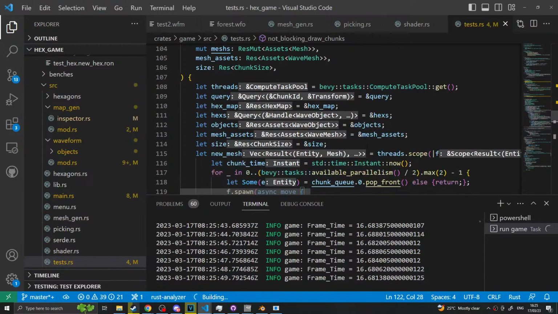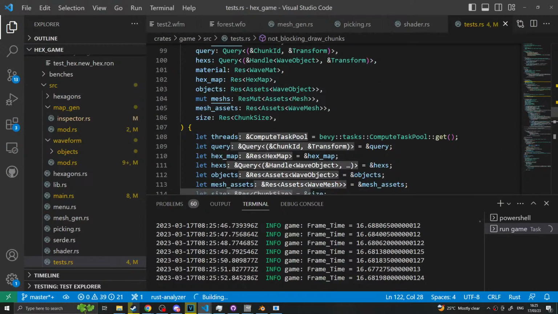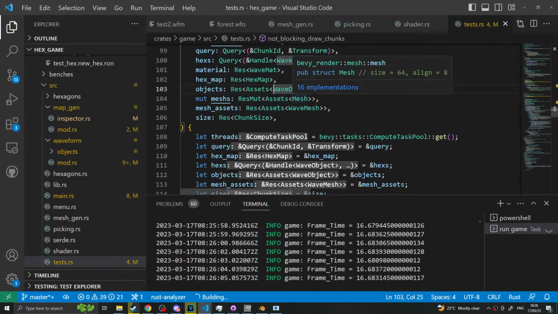The other option is to move out of using Bevy's resources and instead use a custom read-write lock, because really that's all it needs. I almost never write to these assets. They're mostly just loaded when the game starts and then used. Very rarely would you load an asset partway through, like wave objects.